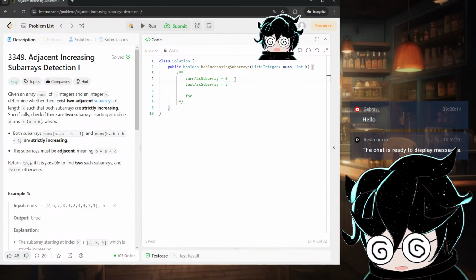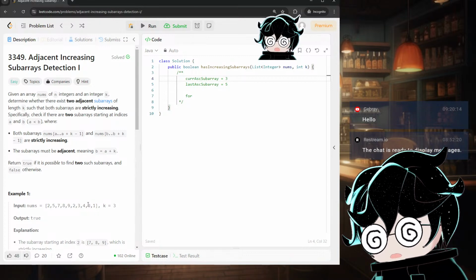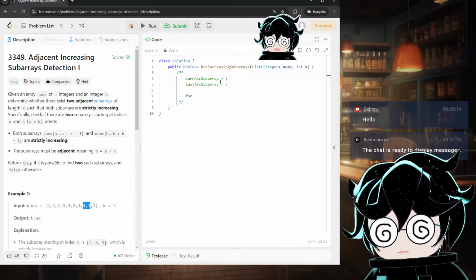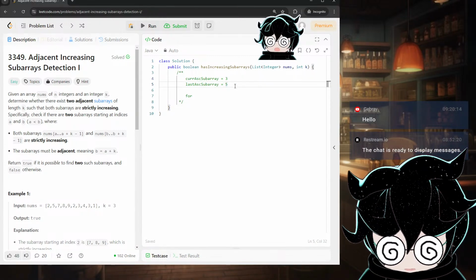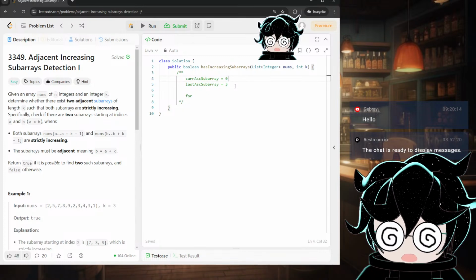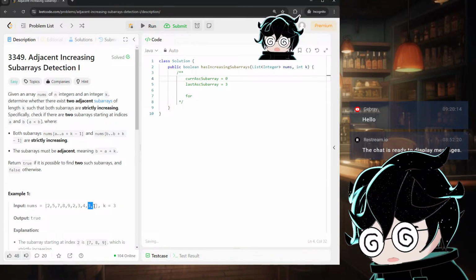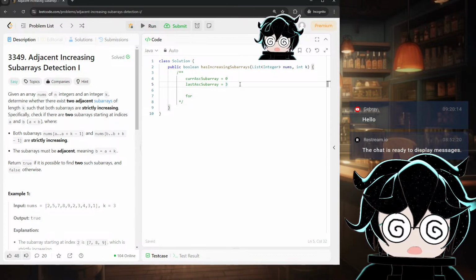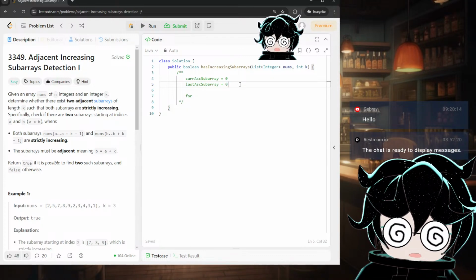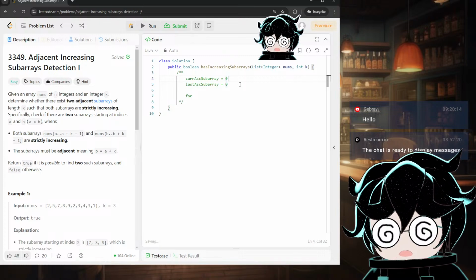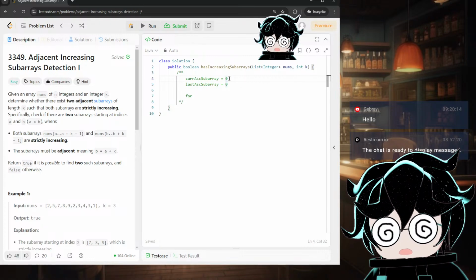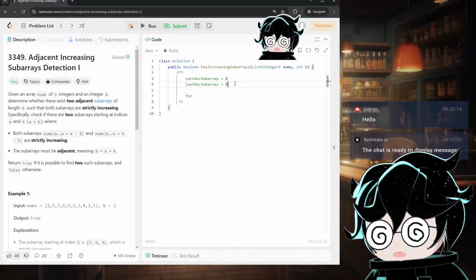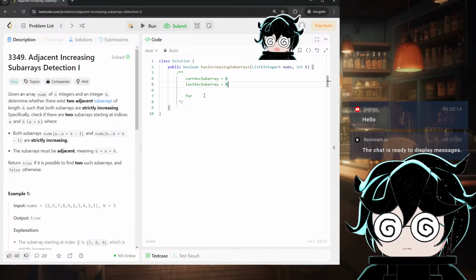This would now be 3. Yeah, I think this works. And then 4, 3, we would set the last to 3 and reset to 0. Then 3, 1. Okay, so this enforces the adjacency. The last ascending subarray would become 0 now, and we reset the current back to 0 as well. Okay. Yeah, I think that works.